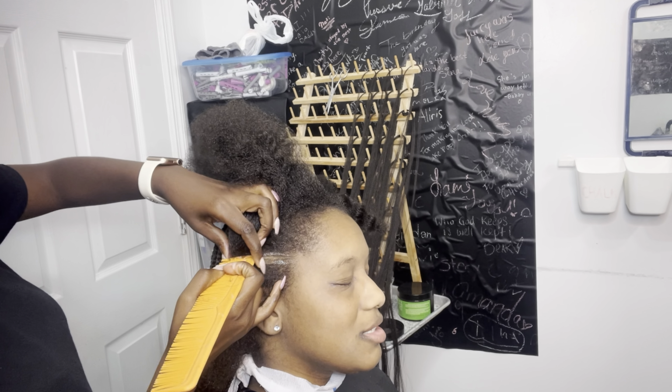Keeping it very simple and clean for the first row, you guys, nothing too major. I will have two knotless, and right above that, I start making my parts a little bit more on the oval side. And the reason for that is because I find it a little bit easier to hide the knotless once the actual feeding braids fall over it when it's in an oval shape versus in a square shape. So keep that in mind. When it's a square, it's harder to hide. Point blank, period.